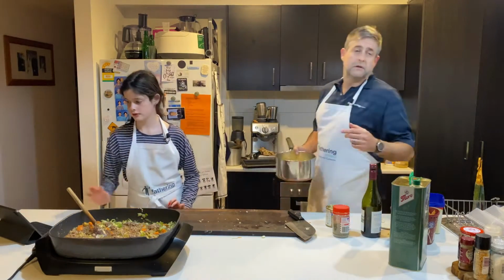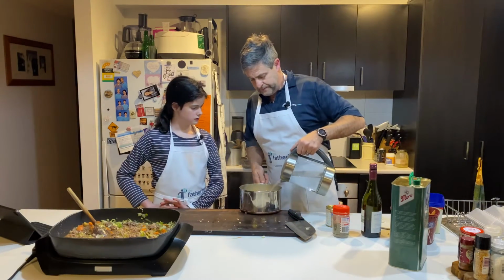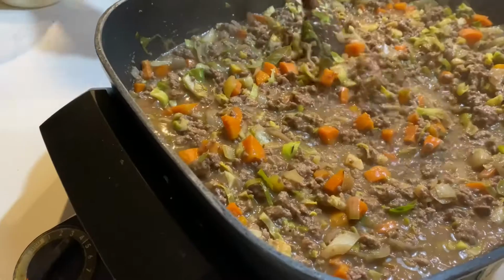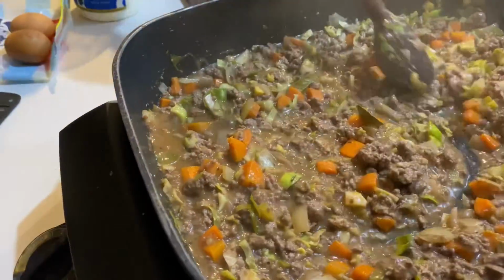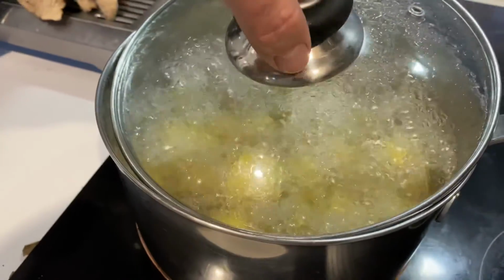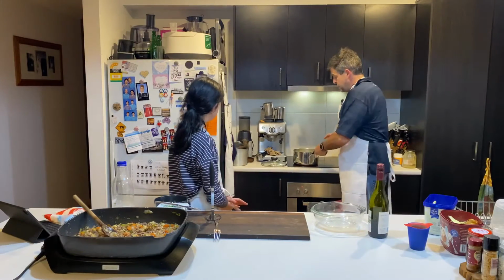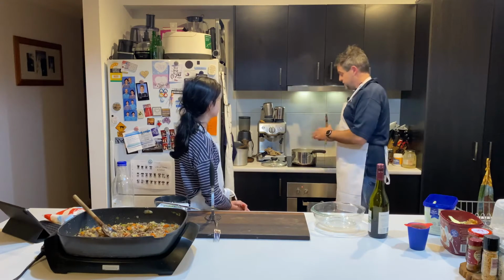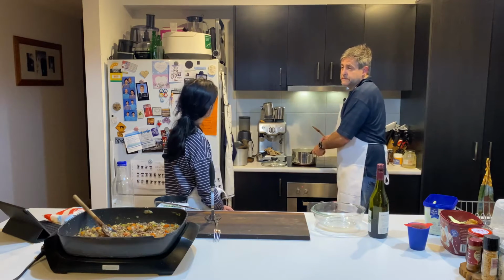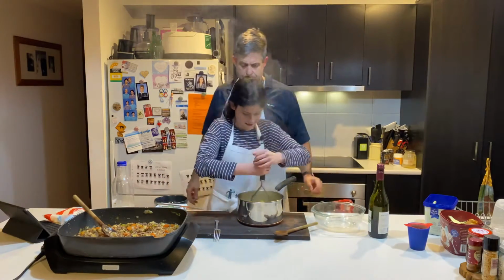Right here, Dads, kettle's boiled. Now it's just time to wait for the potatoes to boil, and we'll get into mashing them. Right here, Ruthie, the spuds are done. Now I've drained them. I've just thrown them back on there just to get the heat off. Here it's sizzling, just getting the last little bits of water out of there. That'll do. Now, do you want to start mashing it?